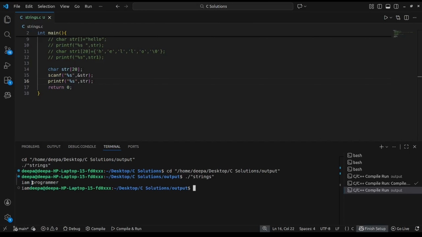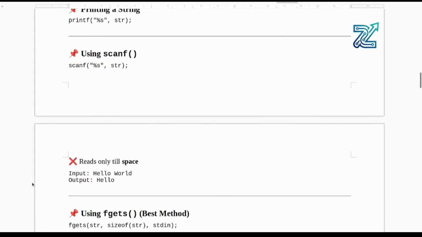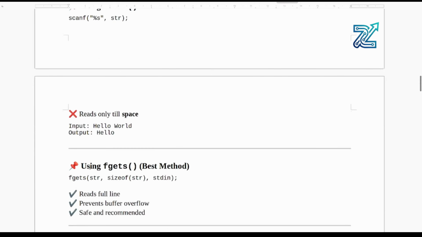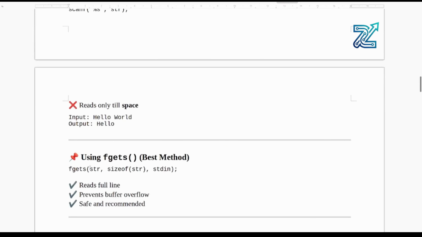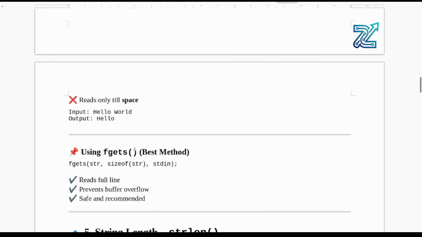So for getting the value with spaces, we want to use another input function, that is fgets. Okay, so fgets is used to take the input from the user. It is also one input function. So in fgets, what is the syntax? Like we write scanf, like that only: fgets, then your variable name, then the size of your variable, what size it holds. We want to say that.